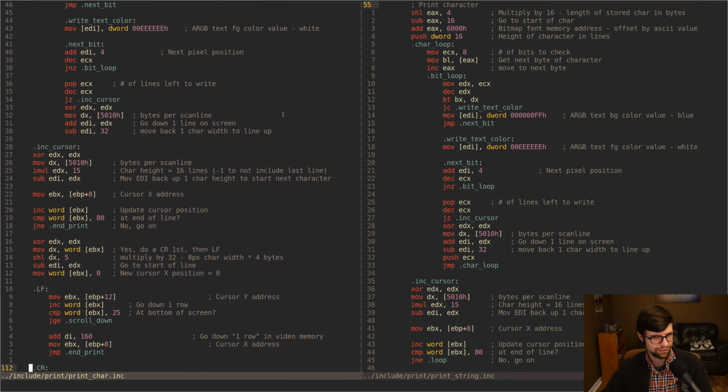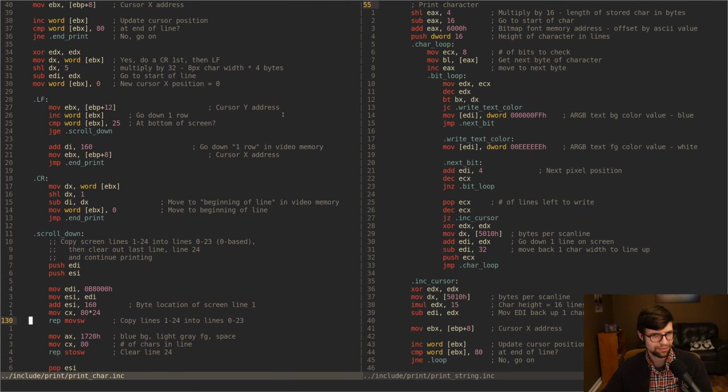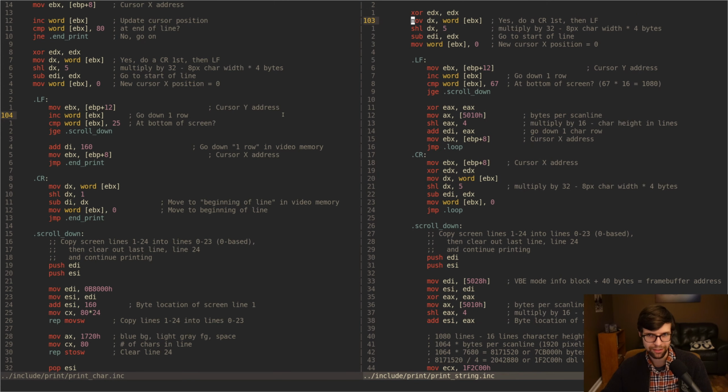Cursor will increment and go on. That should be okay. And then we will need similar LF and CR changes, I think. This will be 67 instead. I'll just copy it down here. Get rid of that one.